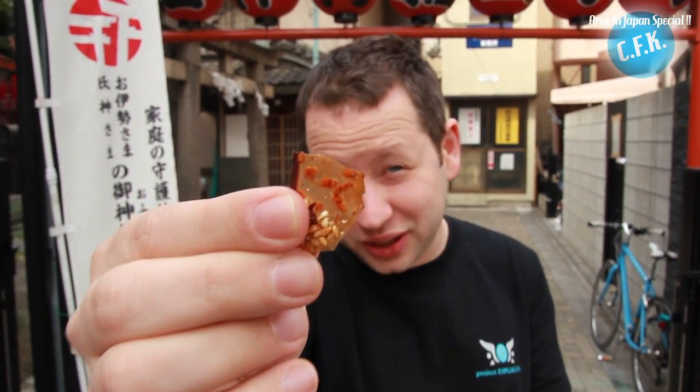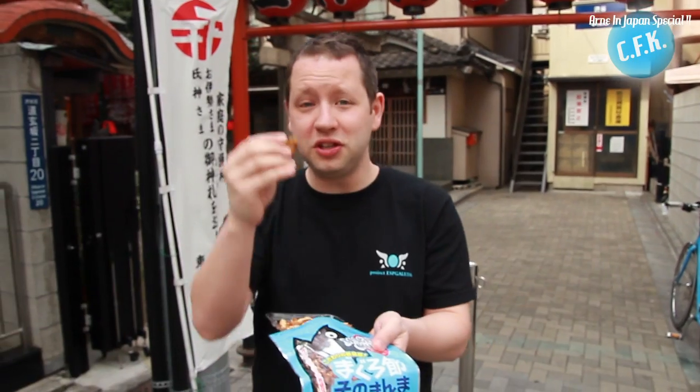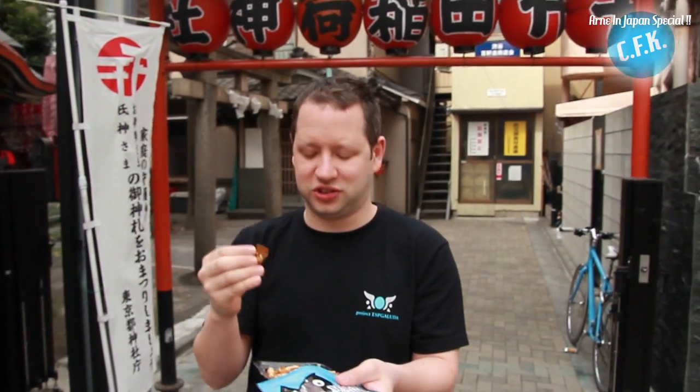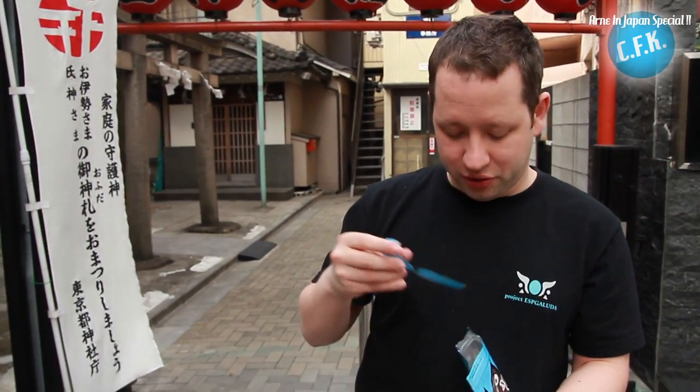That is really, really gross. Really strong fish taste, got some sesame seeds on it. It just tastes like a really strong fish combined with skin and whatnot. It's very, very crunchy. It's not a pleasant texture to have in the mouth. So I think the Maguro chips are gonna go back in the bag. If I eat any more of this, I will go down. Not very good. It was very reminiscent of the crunchy crabs.